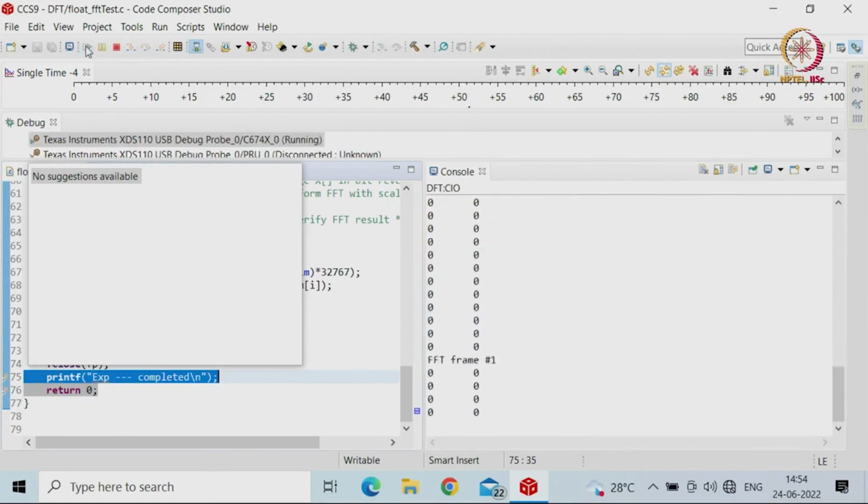So, it will be running FFT frames basically. There are 13 frames run in this case, and which are the ones running and what will be the value of it, you will see. So, it will take a little time, and then you can observe it.